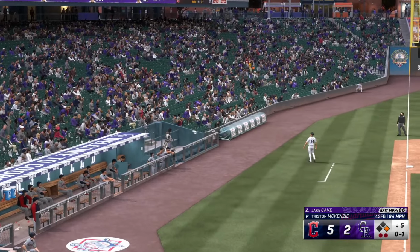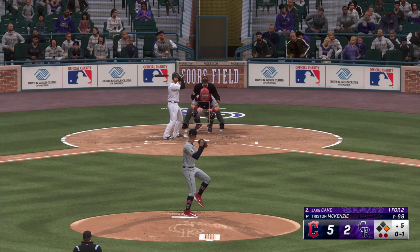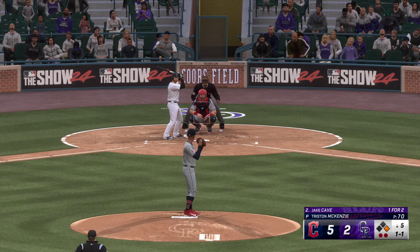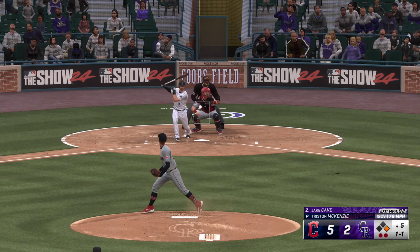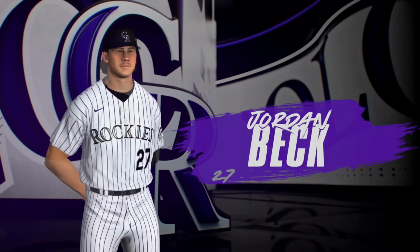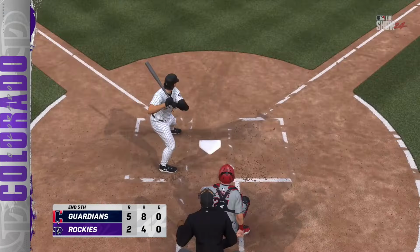And first offering is fouled off. At the belt and fires. Just missed. Tovar off of first with two away. In the air, left side. Florial on his way over. Makes the grab, and that'll end the inning. But the Rockies do get one back via the solo homer. It's now 5-2. You're watching Major League Baseball.